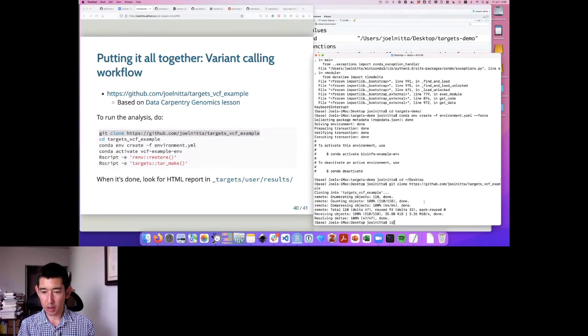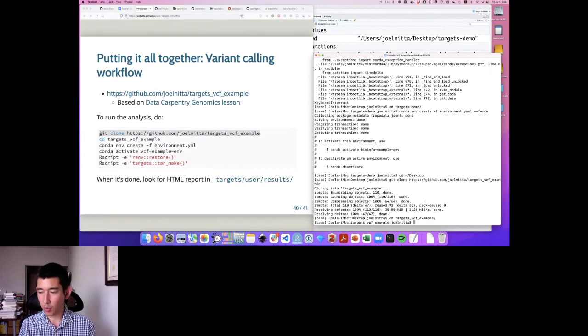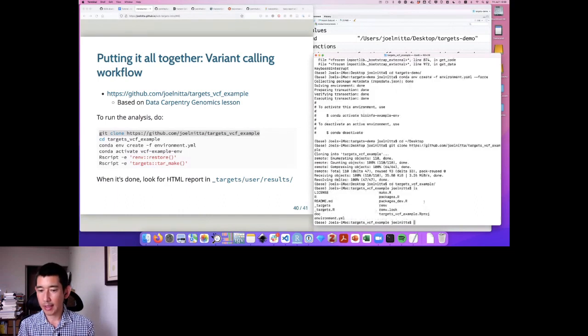Now we can move into that folder, cd targets-vcf-example. Now we're inside that folder, we can do an ls to have a look around. We see our _targets.R, etc.